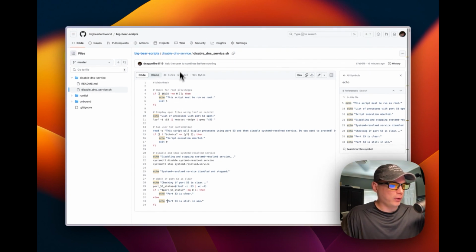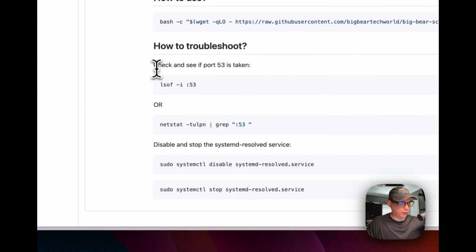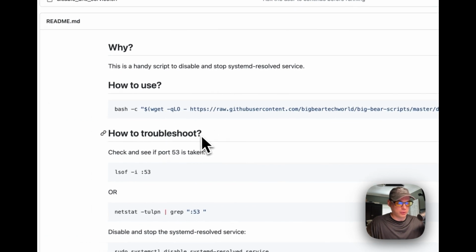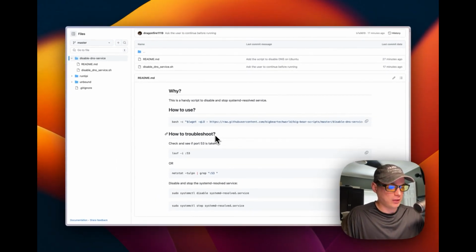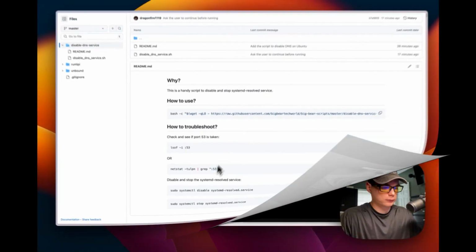So you can go backwards and do this by yourself too without the script. I did put that in here, and this is how to use it. You just copy this right here, then go over to your LXC or wherever you have this installed, and run this in the terminal. So I'm going to copy it, and then go over to my LXC and run it.